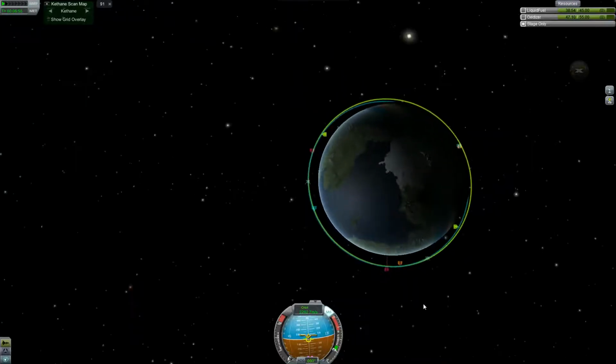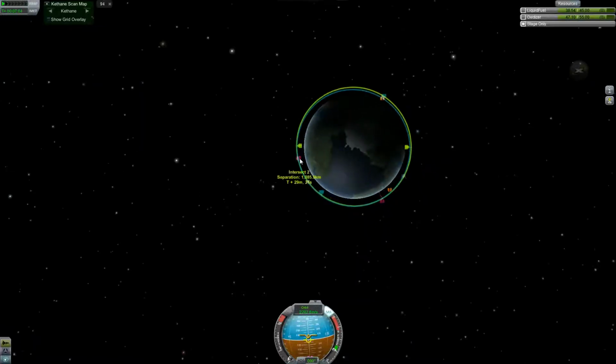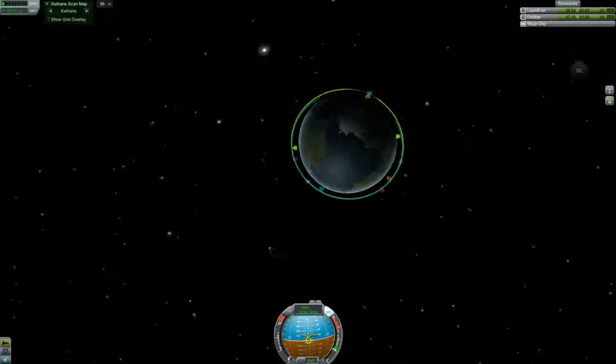Now this, you get all these little cool doohickeys and all this kind of stuff. I like to pay attention to the purple ones because they're easier to see. So, when we are here, Jebediah is going to be there. That's quite a distance away. That's like a quarter of the planet away.